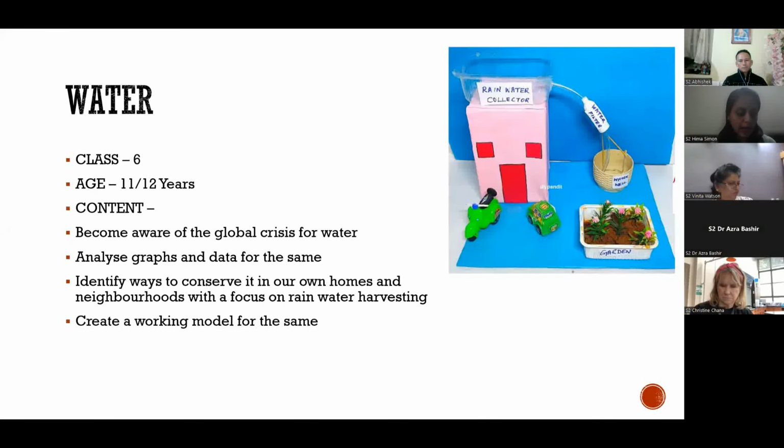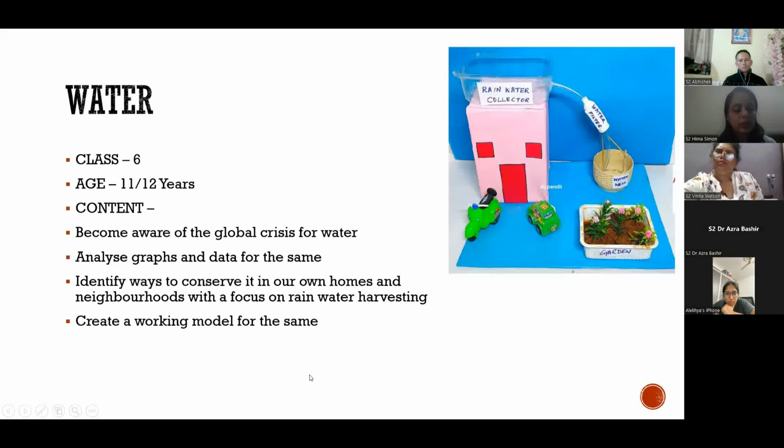We all know that water is an important resource. When we talk about water, we teach them about the importance of water, the uses of water, how we use water in our homes. And water pollution, as we all know, is contamination of water bodies usually as a result of human activities. It is one of the global crises that we are facing these days.